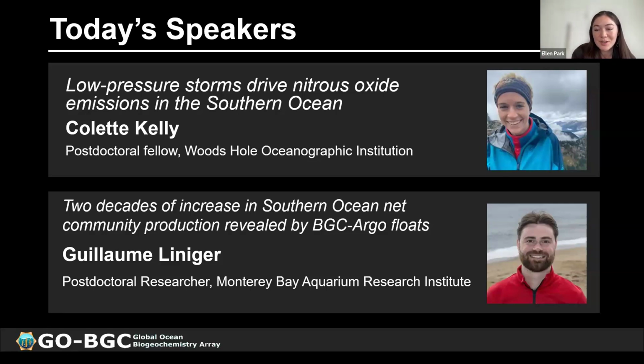Colette is a GO-SHIP postdoctoral fellow at the Hole Oceanographic Institution. They hold a BA from Barnard College of Columbia University and a PhD from Stanford University, where they investigated nitrous oxides cycling in marine oxygen minimum zones. Their current research uses artificial intelligence and autonomous sensor data to understand the air-sea gas exchange of climatically relevant gases.